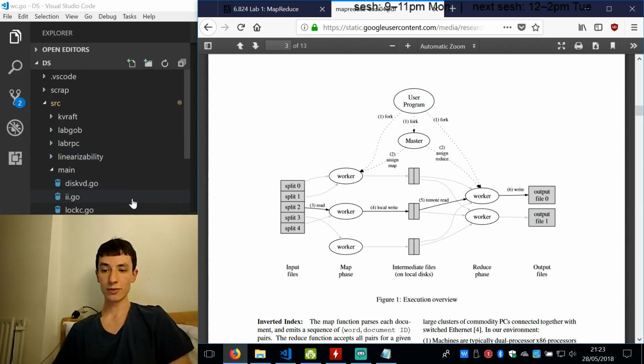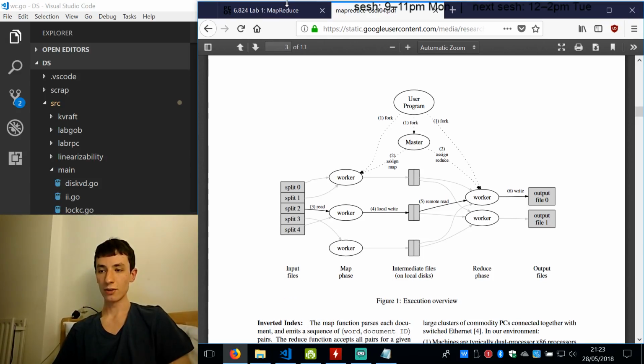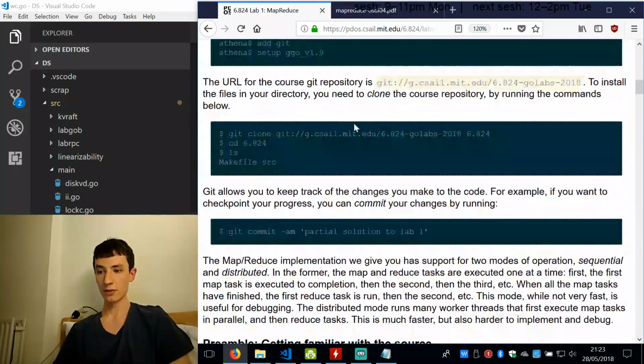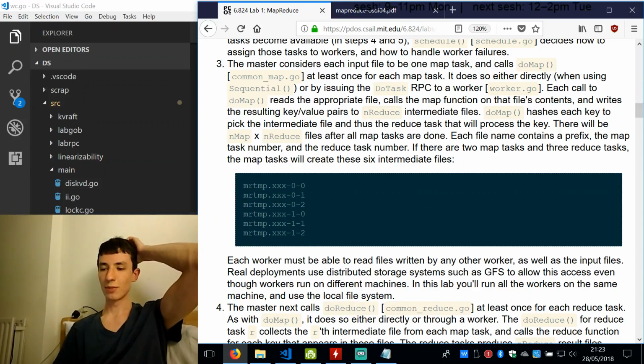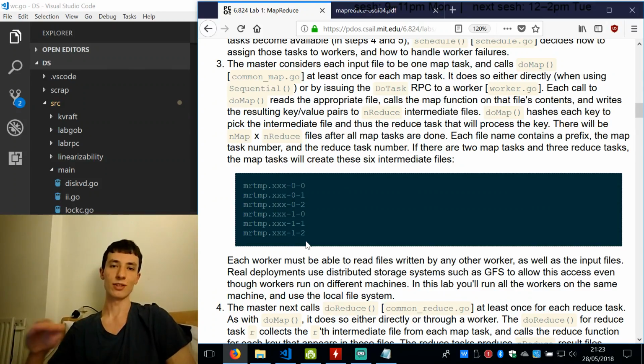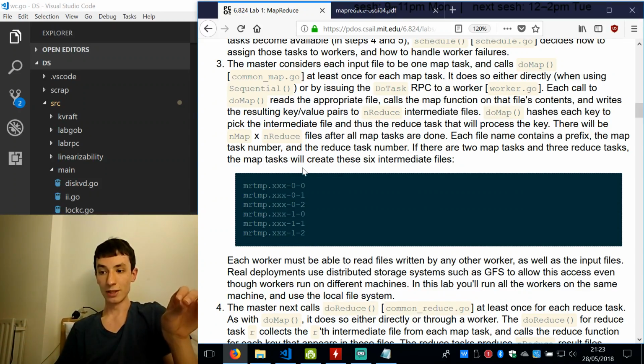That's why we have an intermediate file, as it says up here. This is 2 map tasks and 3 reduce tasks. And we have an intermediate file for every map task and every reduce task, because if ever the same key comes up, it will go to the same reduce task. But if the key has been found in different map tasks, obviously because each map task is saving onto its own computer and they're on separate computers that don't communicate with each other at all, they may end up in different files, as identified by different map task numbers, but they will always have the same reduce task number because of the hashing.